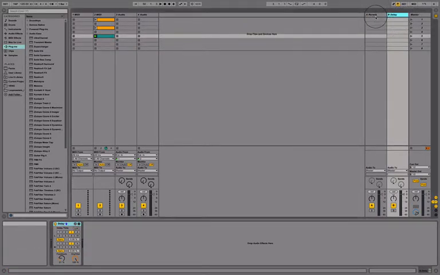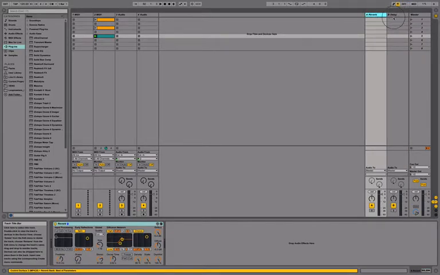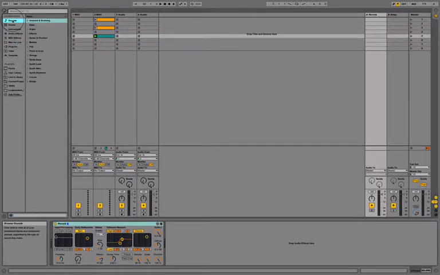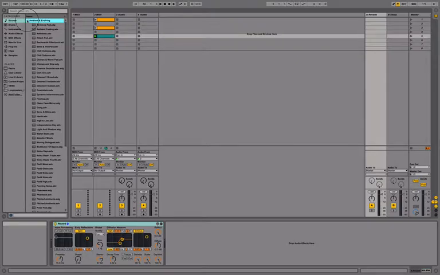It's really great for creating effects and adding creative workflow to your song or your track that you're creating. Now to the left over here we have all these different folders in Ableton. Right now I'm on the plugins. If I click on sounds, all of these are different presets that are of a different genre and type.